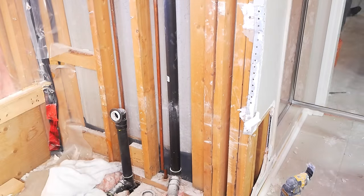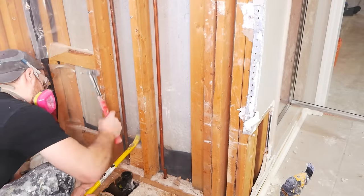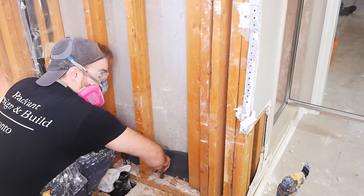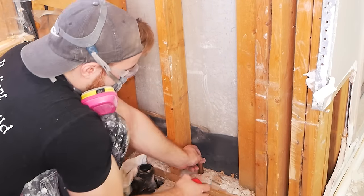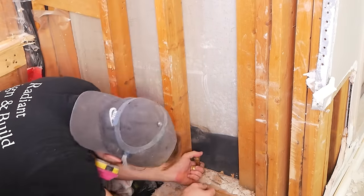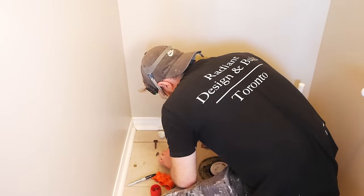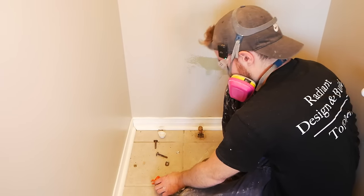For our project here, we are going to be removing this wall, which means all of the plumbing housed in the wall will have to be reworked. We have a couple of water lines, which as already demonstrated can just be cut and capped. However, on the right there, that is a vent — what it does is supply air to the drains so that they can drain properly. So that's going to have to be reworked. But in the meantime, we're just going to cut it out so we can proceed with the rest of the demo. We are replacing every single shutoff, so just to get water back on at the end of the demo day, we just cap everything that we can.